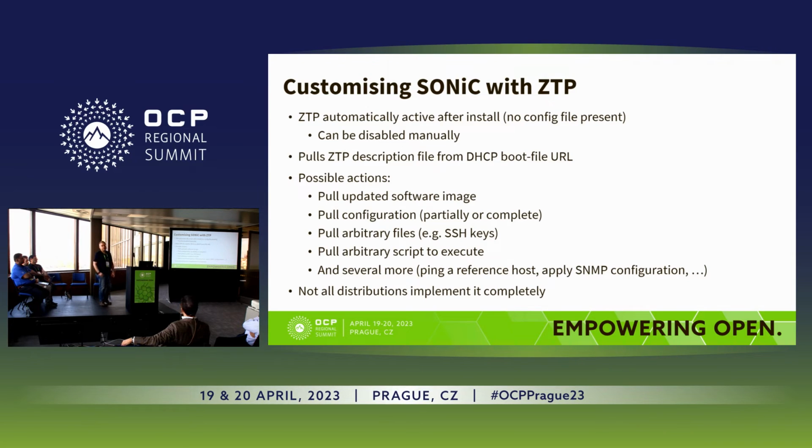For example, what we like to do in our labs, I mentioned these expiring passwords. With our lab switches, when we install them freshly, we just unexpire the password, so we can use the same default password for all the switches, which is very convenient for us. And there are several more options. You can direct it to ping a certain host to verify that connectivity is okay, or you can apply some SNMP configuration if you still want to use that. So that's very flexible and can do a lot of things. All of this will then be executed. Eventually, it should succeed, and then the ZTP process will finish.